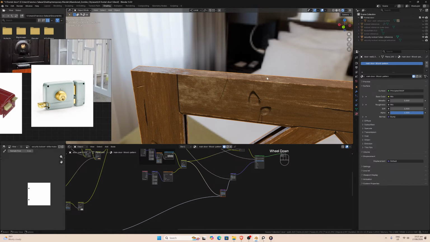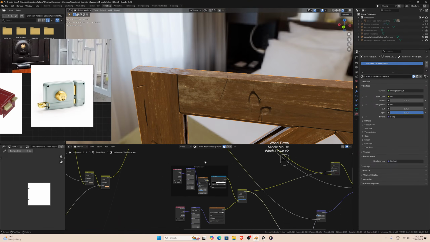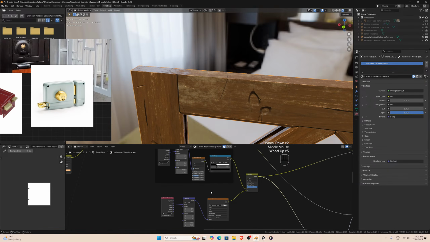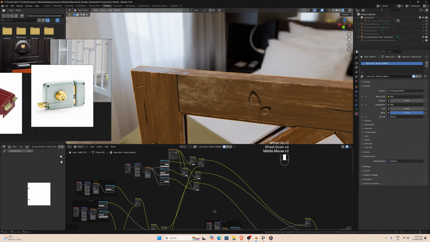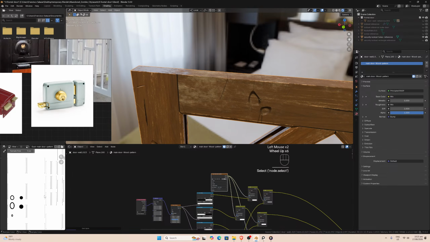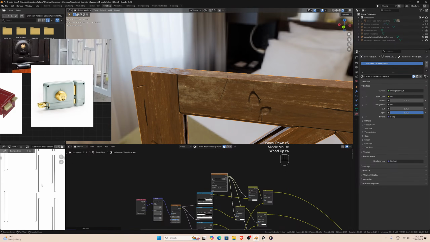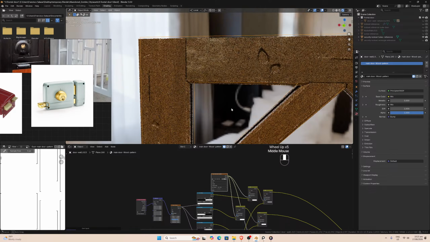Here, I need to add those things. Where did I add those? I didn't add those here. Let me see. Ah, okay, but I didn't add those there.